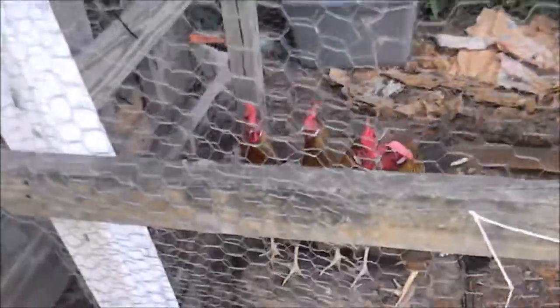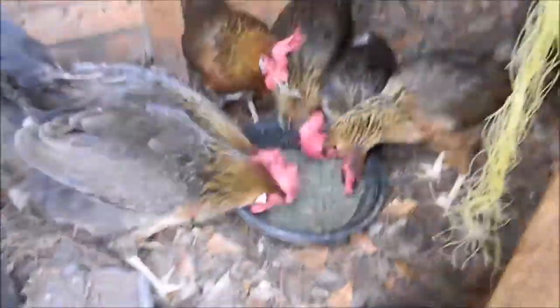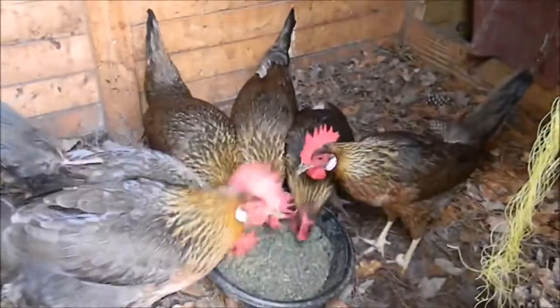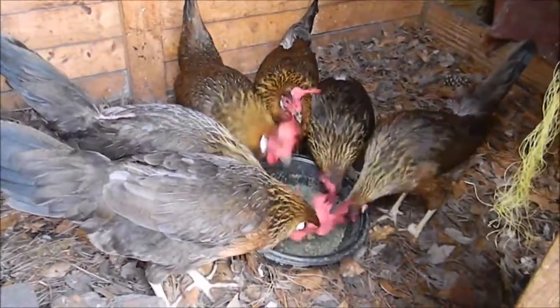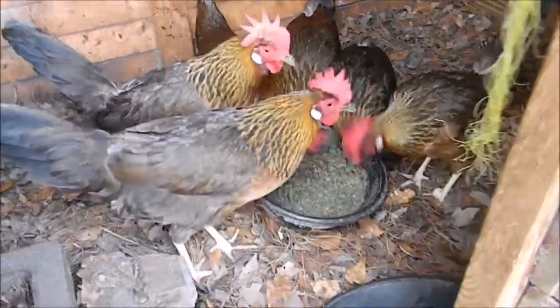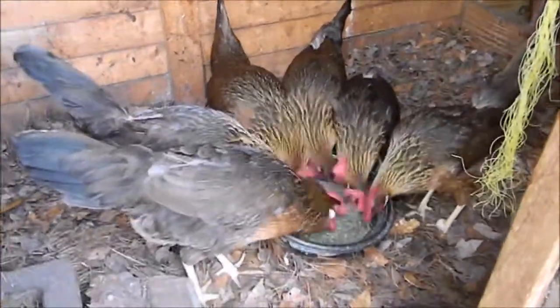Right. So, okay, here are the ladies. They're ready. When they see the bowl, they know what's coming up, and you notice that they're very alert. We've been feeding them the chicken feed with biochar for about a month, and you notice that they go right after it and they eat it up. So they'll eat the biochar and feed mixture with the weeds.